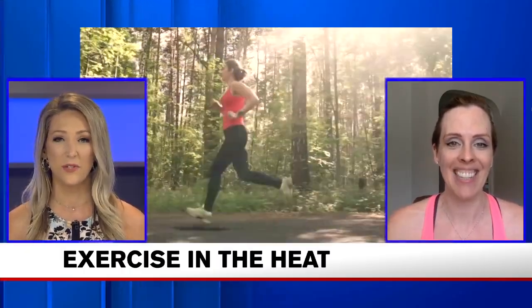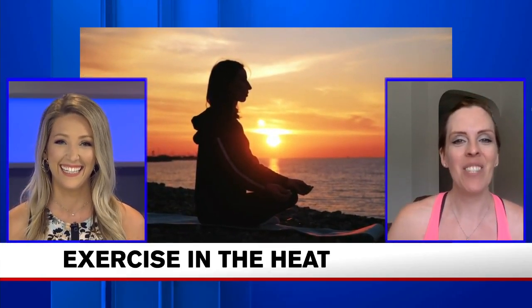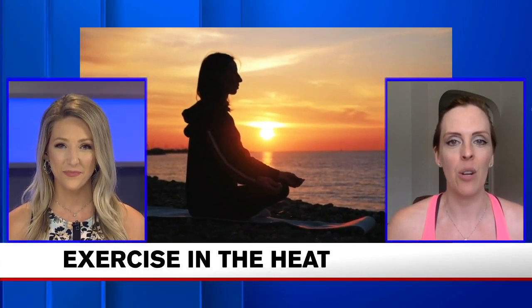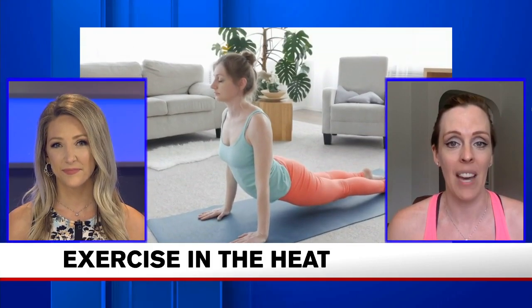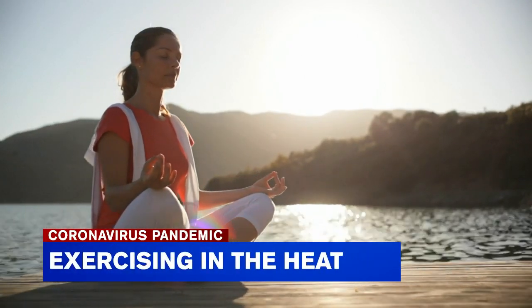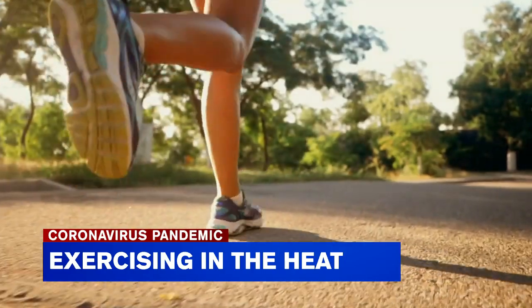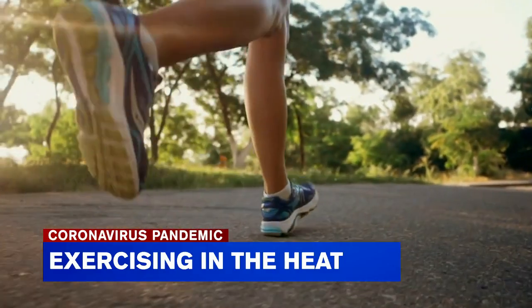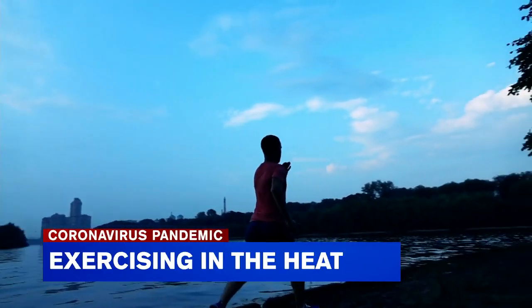What are some of the best workouts to do on hot days like this that might be a little easier, so you're not cooking your organs? Now's a good time to maybe look into some yoga, Pilates, slower moving, lengthening the muscles — because actually the heat is great for helping your body to relax and lengthen your muscles a little bit. When it cools down, maybe return back to some of your higher intensity exercise. If we're doing high intensity exercise, we're heating up a little bit more, so stay away from any hard runs, any HIIT workouts, any really high intensity movements. Go into the slower, heavier weight training if that's what you like to do — fewer reps, slower pace. And if you do want to do some cardio, a very light walk or light jog. In the heat of the day, it's not the time to go all out, but you can still get that in as long as you lower the intensity.